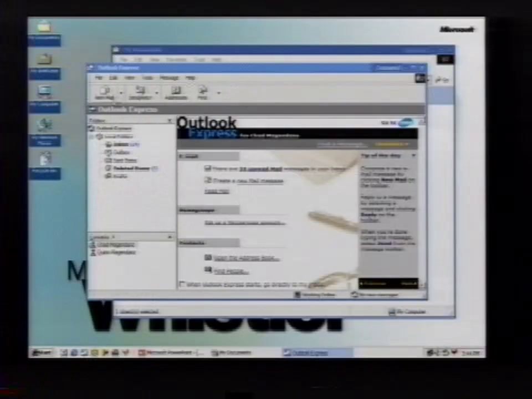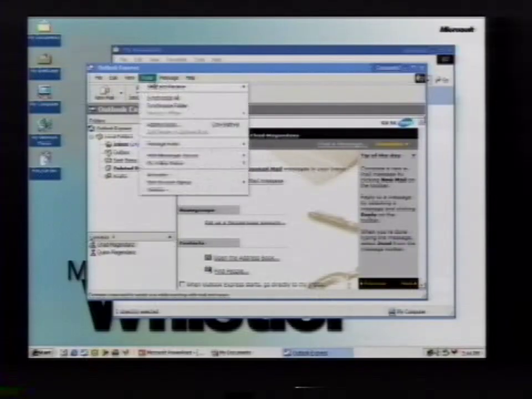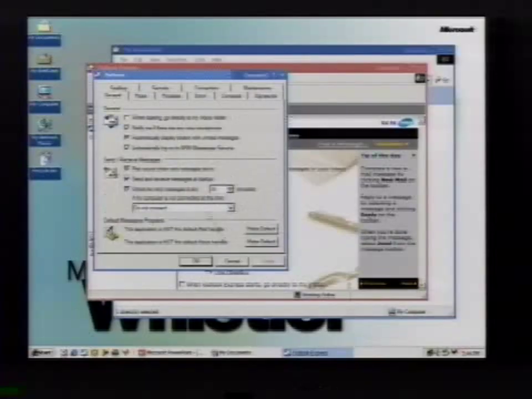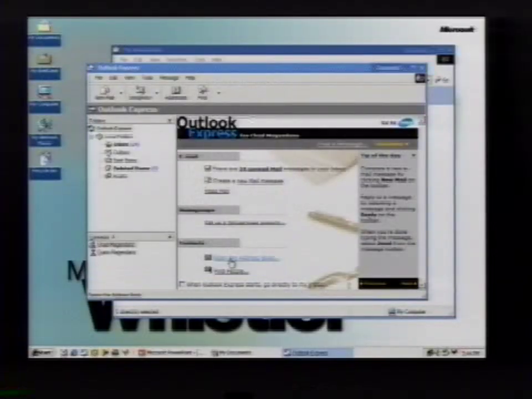But the client regions, like this button bar right here, this is still the old visuals, the old comm control visuals. If you actually go in here and look at the options, this is the old heavy tabs and heavy controls. No rollover, no mouse over. So you've got something that isn't going to break you. Your application, if it has custom controls, you don't want to go change all the other controls and make you look like crap without you first having tested it. We want the application vendors to control when they adopt this new look and have a chance to test with it to make sure they look good before they roll it out to all of their customers, whether internally or externally.